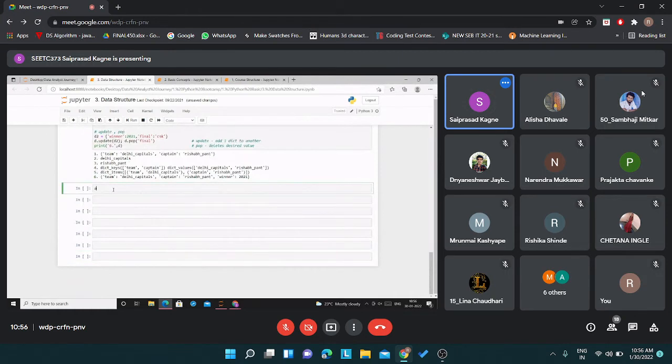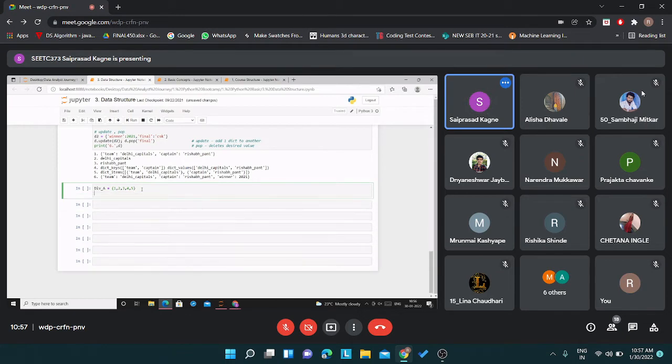For example, I will take a division. In the division, there are 40 roll numbers. So we will take a tuple here because roll numbers 1, 2, 3, and so on up to the 40th cannot be changed; the roll numbers are fixed. If I want to modify the tuple, I cannot do that. But if I take a list and write the same roll numbers, now I can modify it.